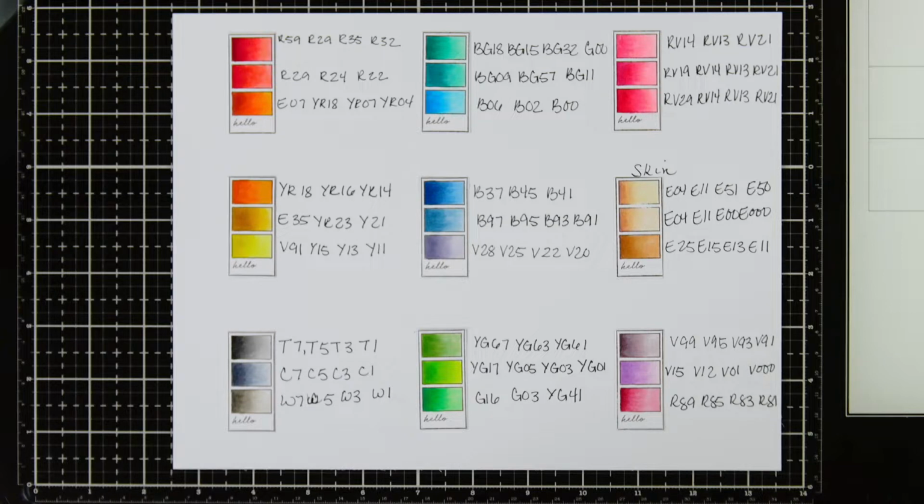Now, some of these combinations are only used seasonally. The greens, for instance, the top green I only use at Christmas time. The next green is perfect for summertime, coloring palm trees or tropical flower leaves.